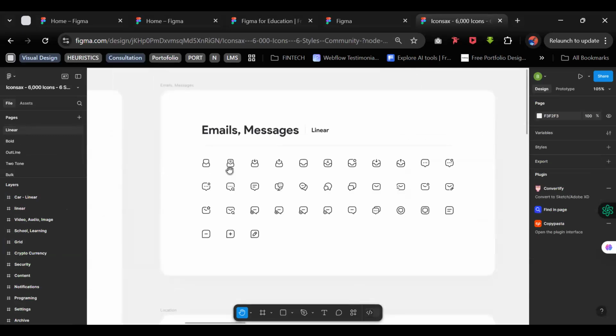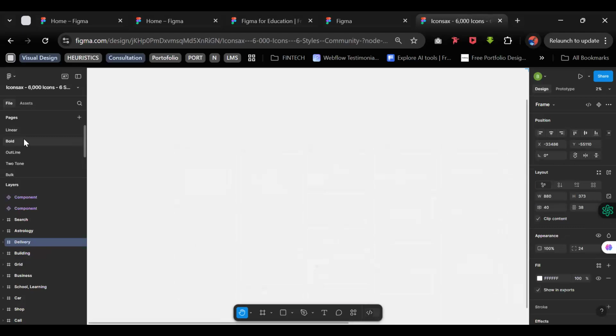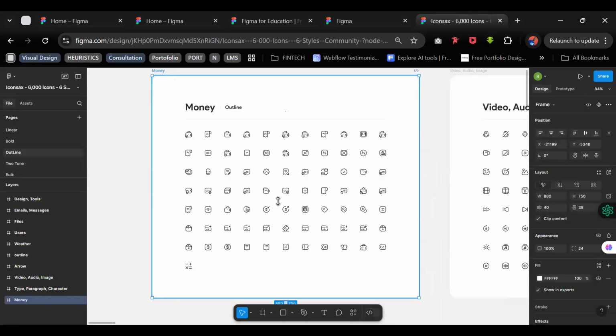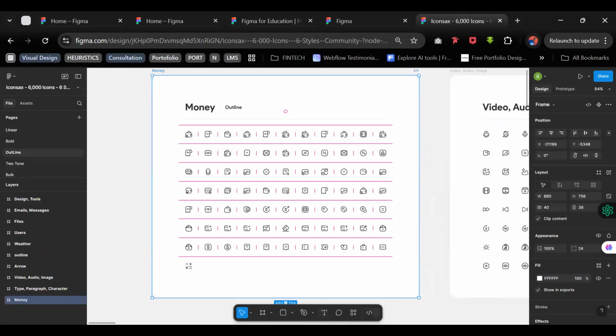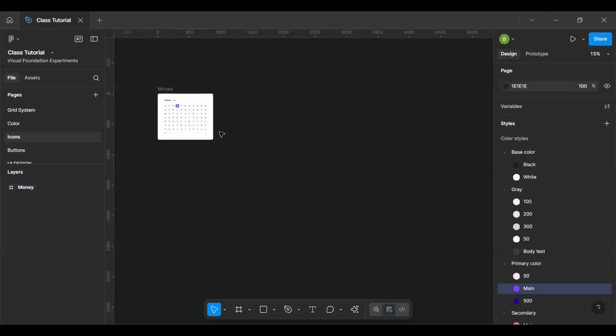So now when getting it from here, let's say I get a color from outline. Let me say I get this from outline. So I can go back to my file and then paste it there. All right, and then still repeat the same thing till I get exactly what I want.